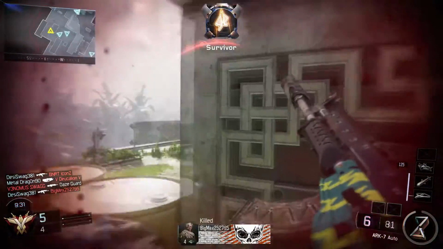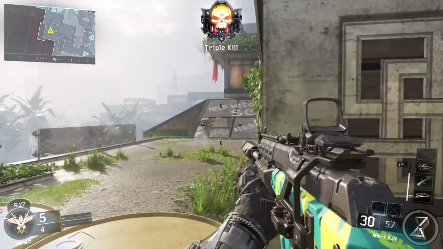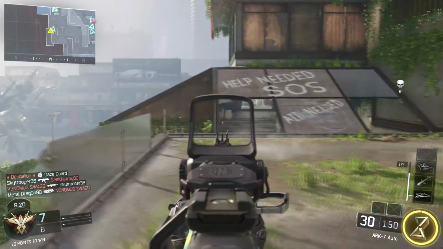Oh, look at that glitch. But yeah, glitch, it's a really good ability if you really know how to use it. That's the big thing. You can't just be using it willy-nilly because you might just glitch right in front of your enemy, and that can be a problem. It has happened to me.